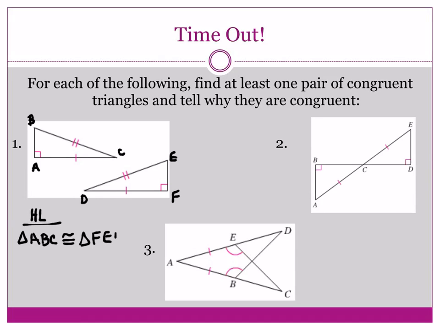FED. Now, you may not have them in this order, but they have to match up, right? So let's say you didn't write down ABC, you wrote down ACB. That's okay. It just means that your FED is going to be FDE, right? They just have to correspond to one another on your diagram too, okay?